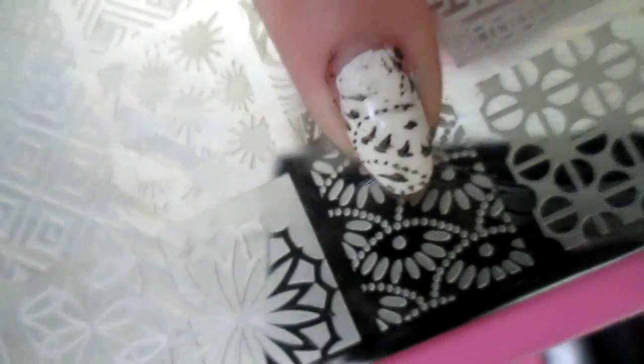Then this one here is on my pointer finger. This one, you have to scrape a certain way because of the lines. Sometimes the lines don't come out right. This one here is on my middle finger. It's like an Aztec design. This one's on my ring finger. I really like these geometric shapes and designs, they're pretty cool. This one here is on my pinky. You can't really see it because I messed it up.